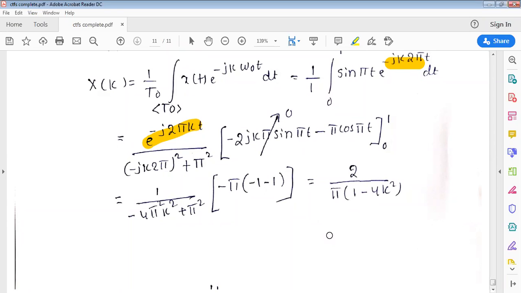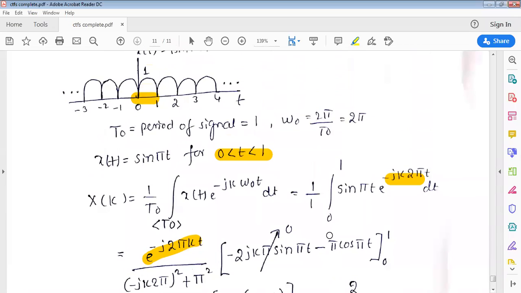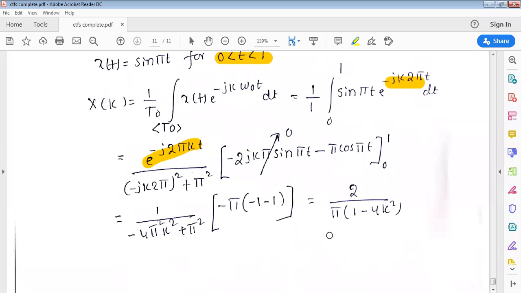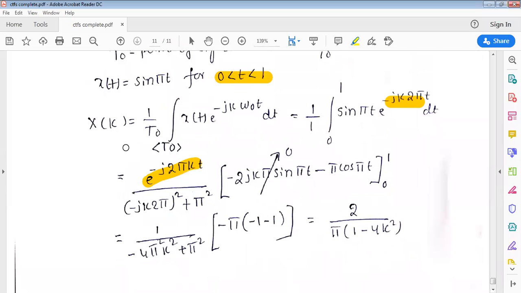Okay. So any doubt here? Okay. This is your x of k. It's a very simple problem. Okay. You'll get 6 marks for the problem, but solve it carefully. First evaluate the function, and if you remember only this formula, you'll be able to solve any problem. Identify the period, and once you identify the period, substitute within the limits and integrate.